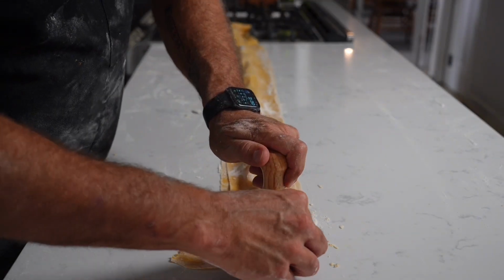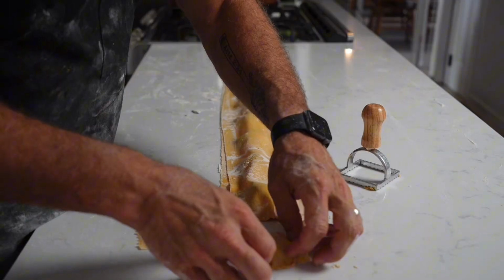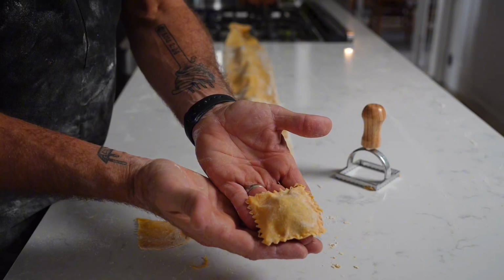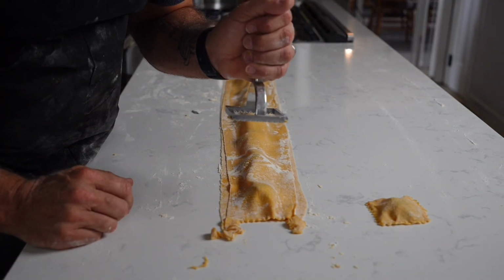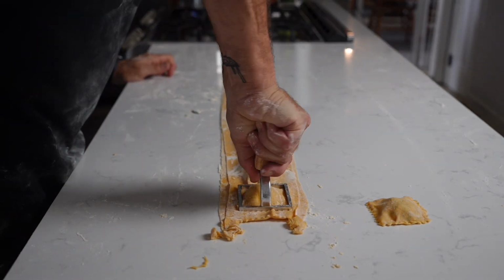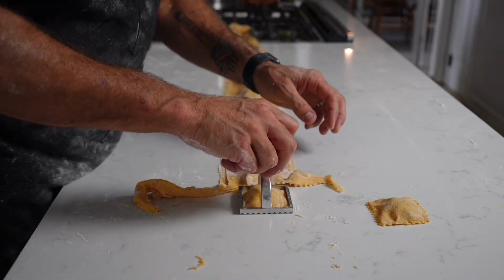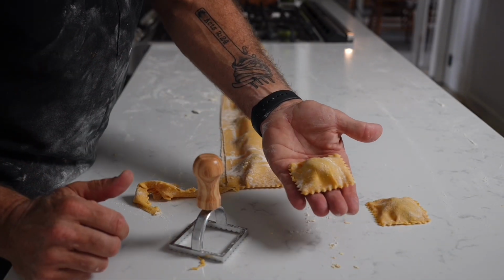The best way to make sure that you know is you pull while it's pressed down. There we have our ravioli. Okay, let's do some more. Just gonna go straight down. Press all the way through, pull. The second one's usually always a lot prettier.